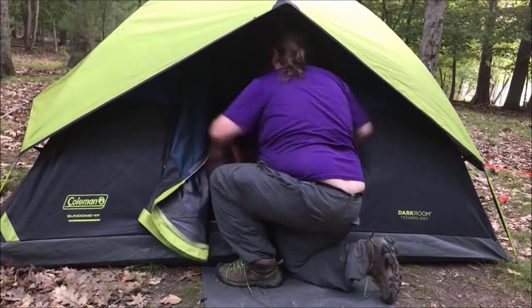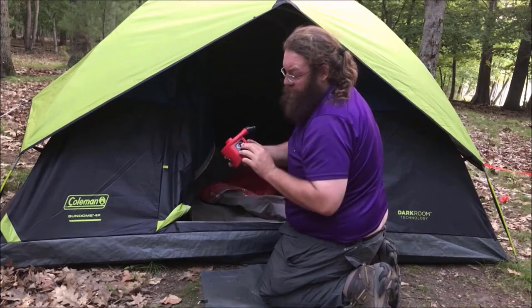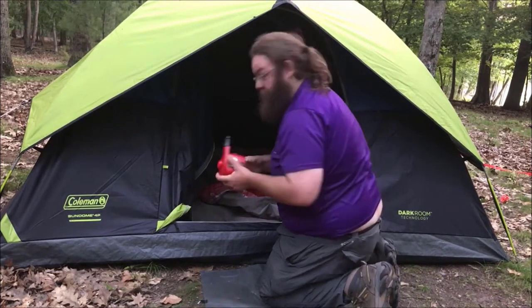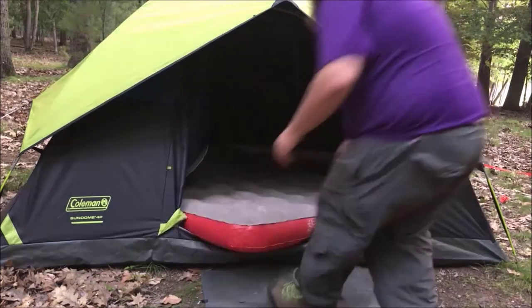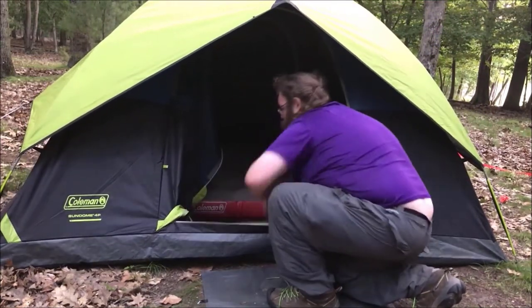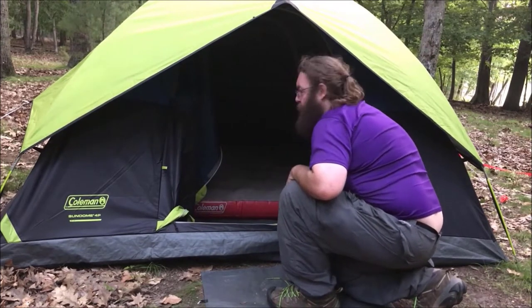Here's the big old air mattress. It also comes with a pump that utilizes only the best 4D technology, which means it takes 4D batteries, which sucks. So there we go, all inflated up, nice and cushy. Fits really well with room around both edges — fit some gear in, in the dog bed, even though the dog's probably going to sleep on the bed.